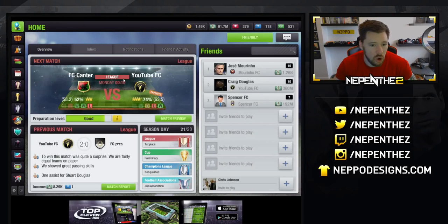And then I think this is the home page. So next match is against FC Cantor away. The previous match I beat him 2-0. And it says this match was quite a surprise. We showed great passing skills, 1 assist for Stuart Douglas. We made some income, and what you get is the fitness and morale and stuff for winning games and doing things within the game.